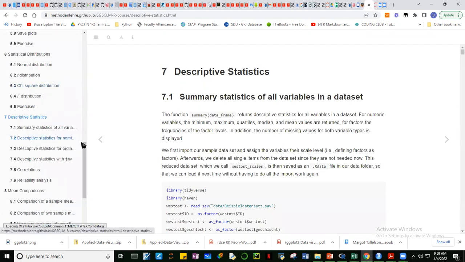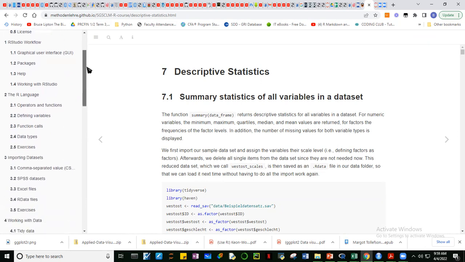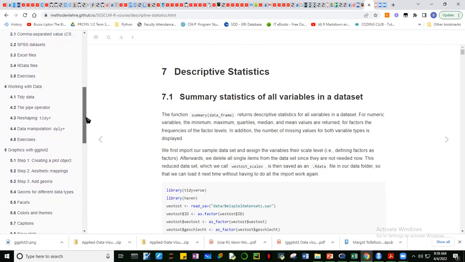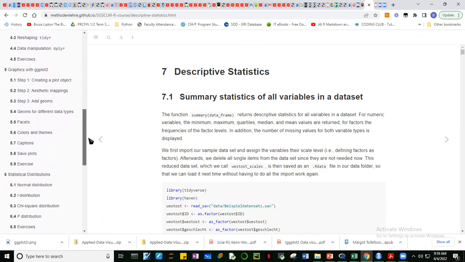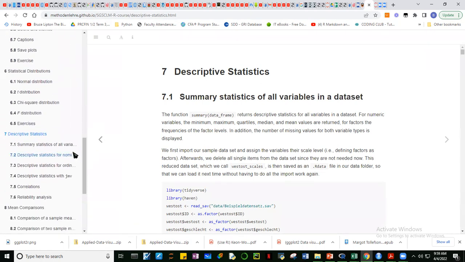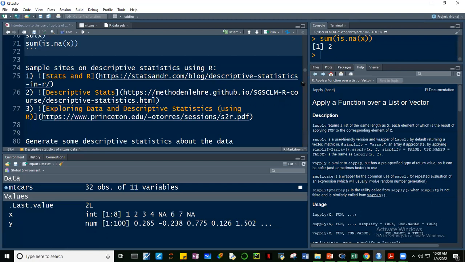Okay, this is another reference for your descriptive statistics. Ito. This is coming from a particular book, no? Okay, although walang title yung book kasi, no? Pero this is also a very good instructional book. So meron tayong importing data sets dito, which is a good reference also. Okay, so dito yung magagamit nyo guys sa grammar of graphics at saka dito sa descriptive statistics. Okay, so these are examples. Right, so I just gave two. There are lots of them, guys. Okay, I leave you guys to explore other references.